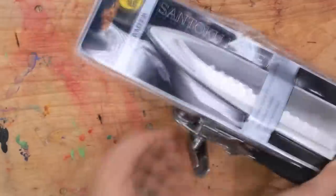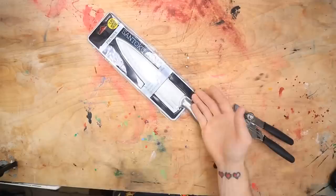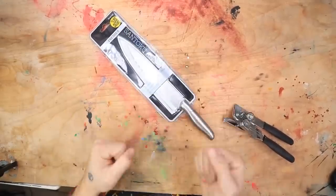Is that doing it? Did that work? Okay, yeah, this doesn't look like it's really working. So I'm gonna go ahead and say that this one doesn't work.